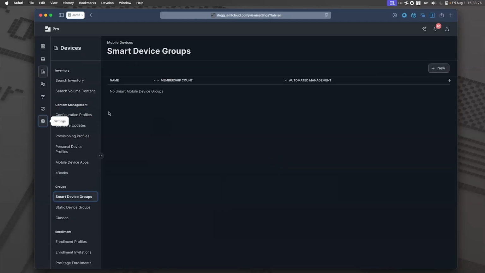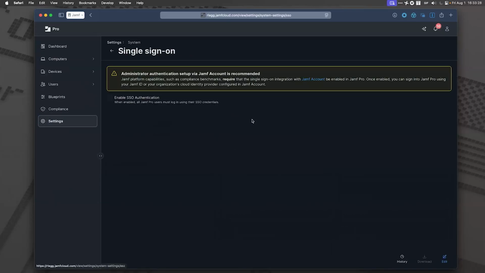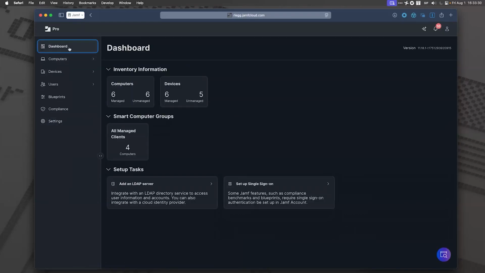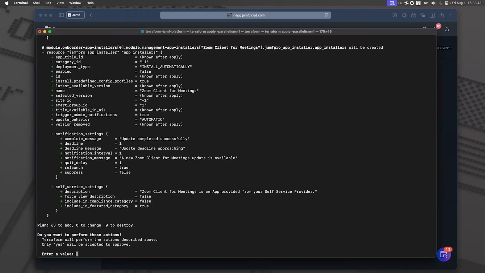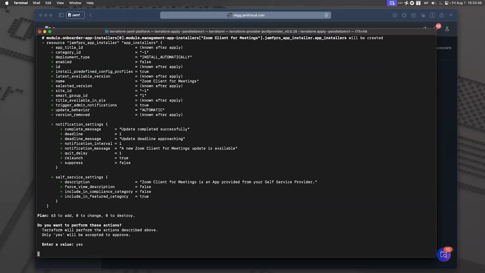So if I had a run list in terms of how I needed to bootstrap this Jamf Pro configuration, it might take hours, maybe more, depending on exactly what I'm doing. I can just run a Terraform command. There's lots of different ways to run this command, by the way. You don't have to do it on the command line. There's ways of actually having it run directly from GitHub, and there's other tools like Terraform Cloud or Spacelift that can do this for you.